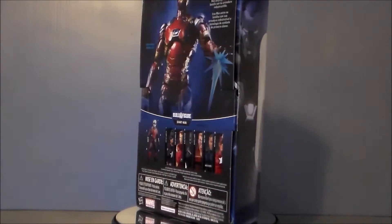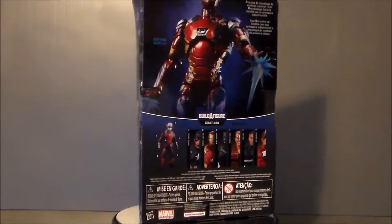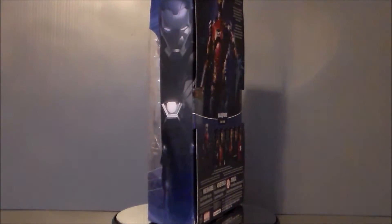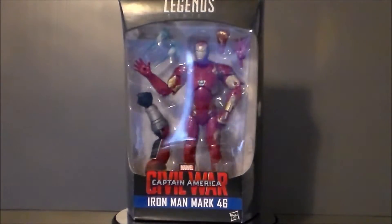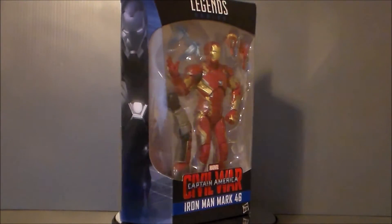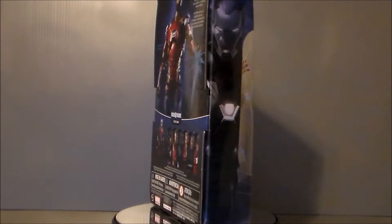I found this when I found my Captain America, and these are the only two I have seen in retail recently here in Indiana for the Giant Man Build-A-Figure. It's been capped in Iron Man. I haven't seen any of the other figures, and I don't know — are they that popular? I'm sure Black Panther is, but the other two kind of surprised me they're not peg-warming. I guess it is what it is. Let's go ahead and take a look at the packaging.